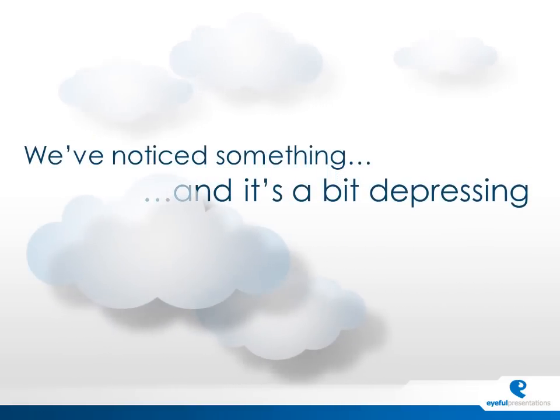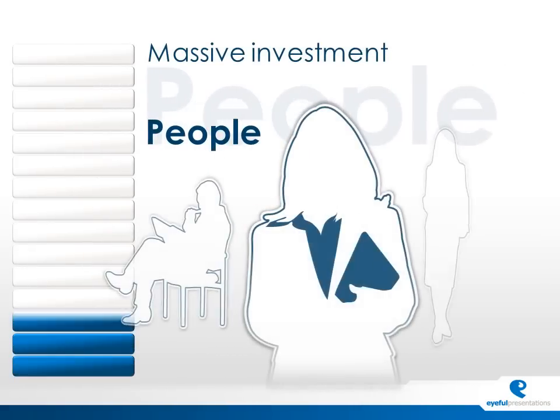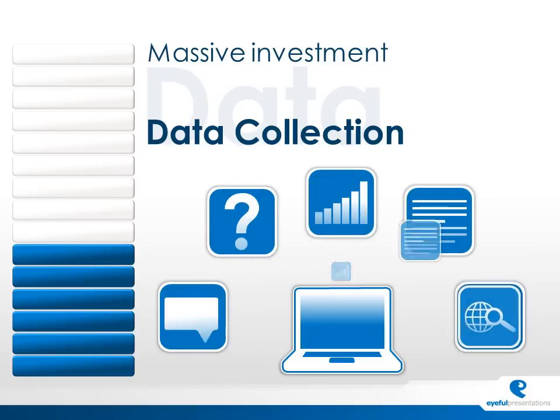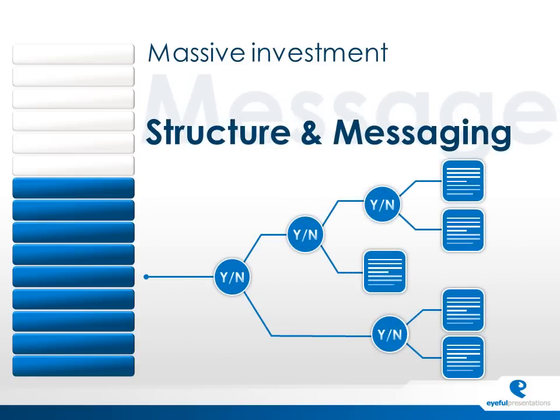I have to say it's not all good news. A huge amount of investment goes into the creation of a presentation. You've got the people element — getting people together to pull together the information, which is a very expensive process and, if not delivered correctly, can be a huge waste of resource. Once you've got the people together, you need to collect the data and content that will fuel your presentation — questionnaires, charts, spreadsheets, the World Wide Web, anecdotal sources. Once you have that content, you then have to structure it, ensuring your message sits at the core — a very time-consuming process.